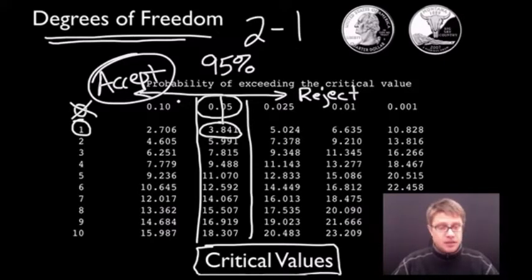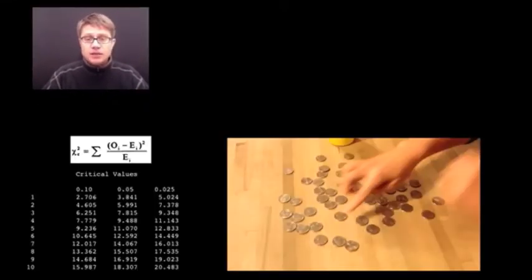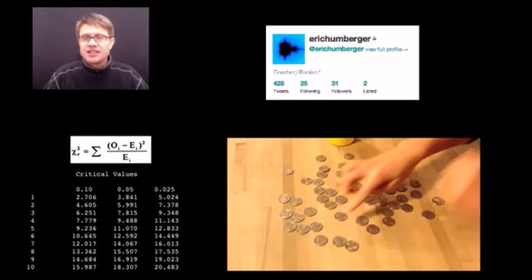And so let's apply this in a couple of different cases. So this is my wife here. I asked her to flip a coin, and so I asked the statistics teacher, how much data do you have to get before you can actually apply the chi-squared test? And Mr. Humberger said something magic about 30. And so I wanted to exceed that number in each of these experiments.